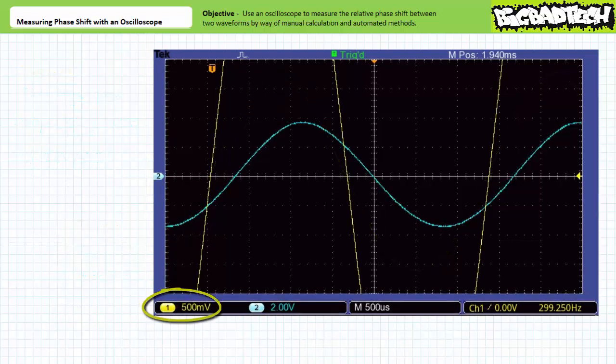If we change the vertical sensitivity of channel 1 to 500 millivolts per division, notice the top of the first waveform in yellow disappears off the display. However, the zero crossing going positive is crisper and far more recognizable. Note the crossing doesn't actually happen at a primary division like I assumed it did earlier. This may have induced a tiny error in our previous calculation.